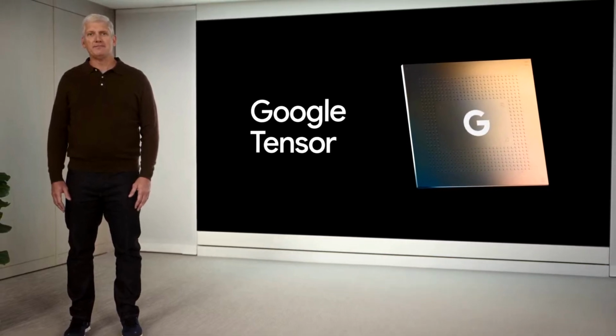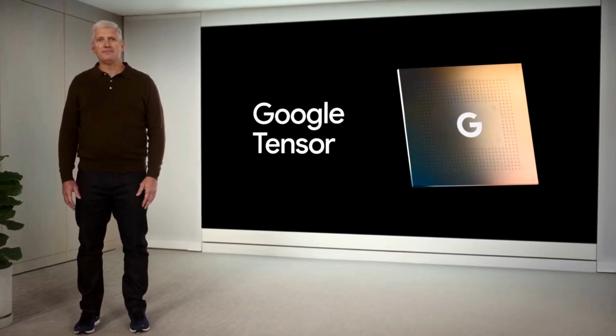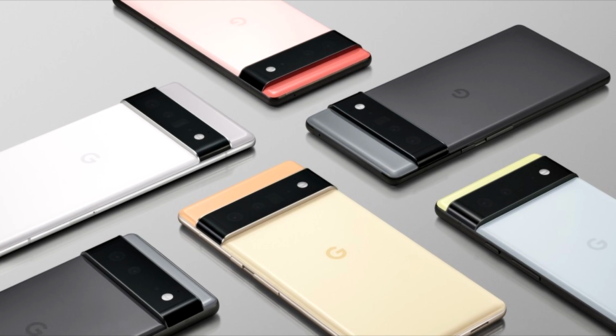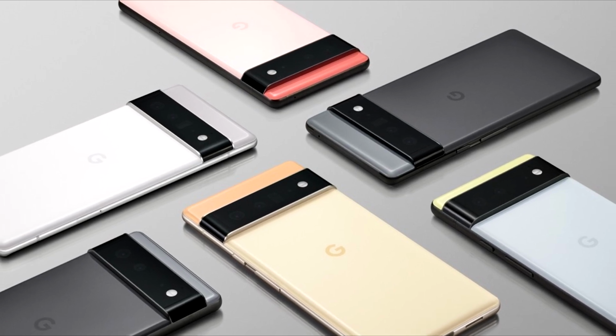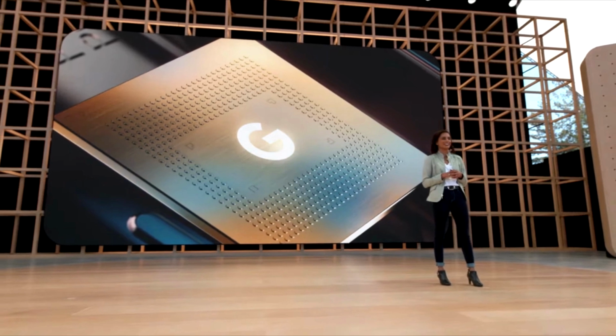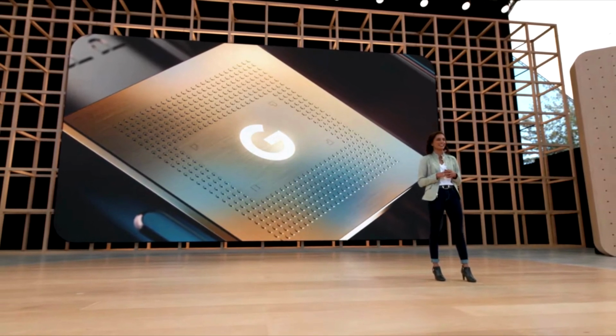Right, so moving on, inside the Pixel 7 Pro, we are going to get the second generation Google Tensor chipset. Now, of course, we all know the story of the Google Tensor if you're familiar with the Pixel devices. And this was the new chipset that was introduced with the Pixel 6 series. And Google has decided to move away from using third-party chips like Snapdragon SoCs in its smartphones. And it seems that Google will be working with Samsung again for the Google Tensor 2.